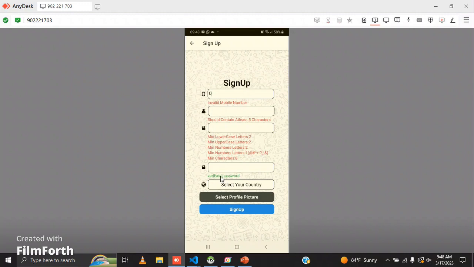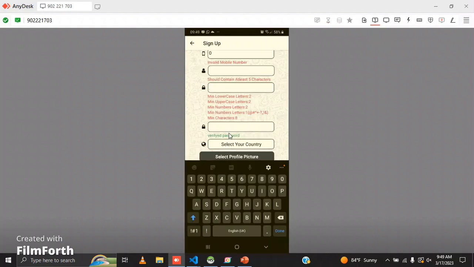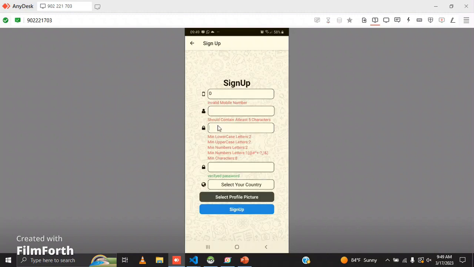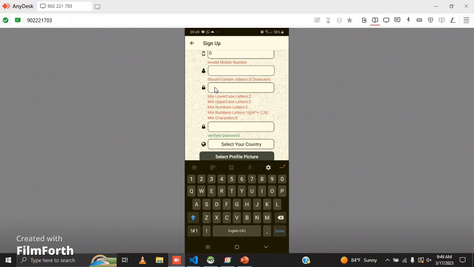So it says verify the verified password, which means, because this has a space and this has a space, but somehow I have managed to, if this one is wrong, the password hasn't given these validation parts. I mean, if it didn't give any of these, you can't sign up. Somehow these both get verified password.